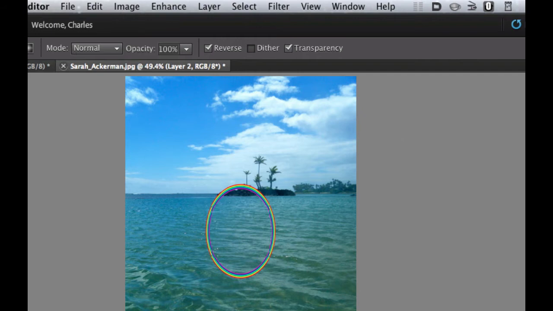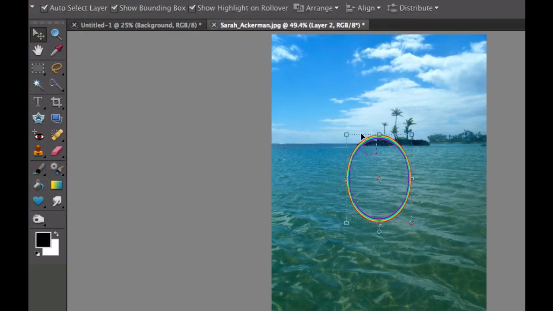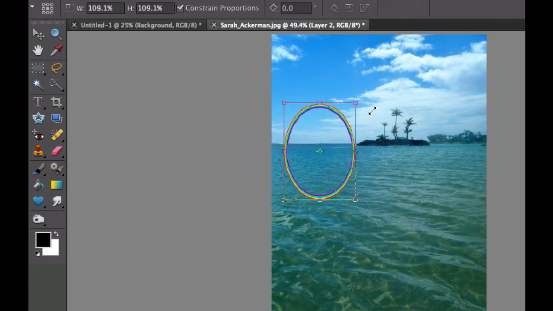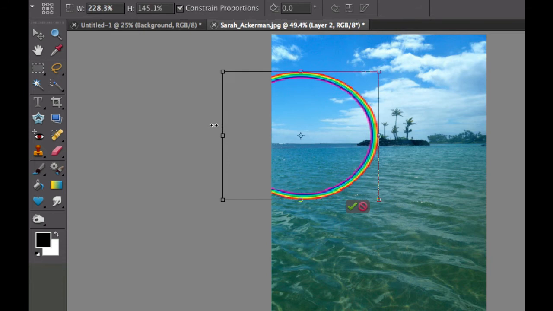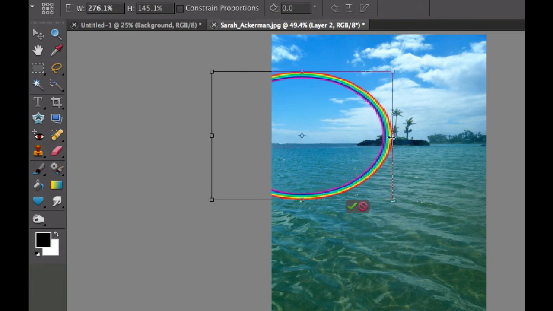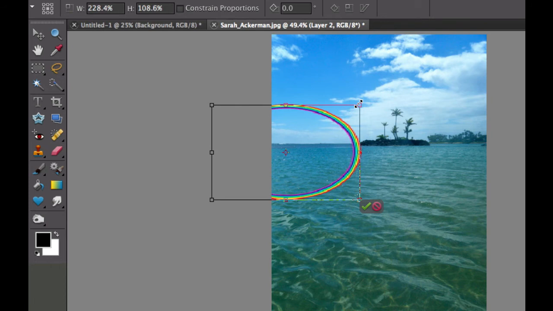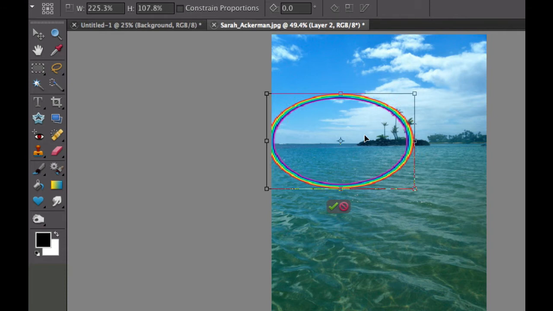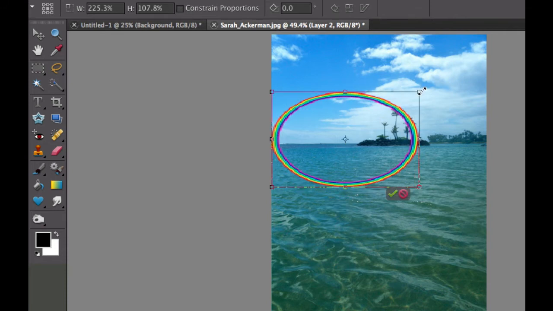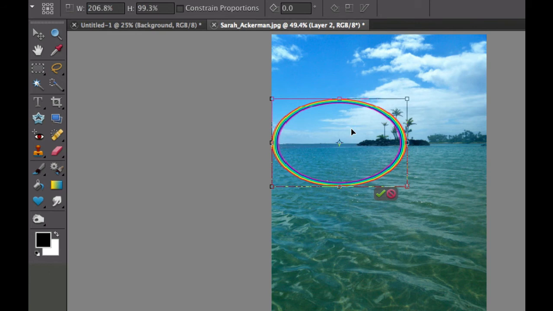Now the problem is it's not big enough. I'm going to use my move tool and move it over here. Grab that. It won't move if you grab a transparent pixel. Now what we can do is make it larger. So I'm going to make it a little bit larger, pull it a little bit to the side and make it a little bit more oblong. And then I'm going to put the end somewhere over here on the actual island. Right there. Maybe a little bit smaller. Alright, so there we have it.